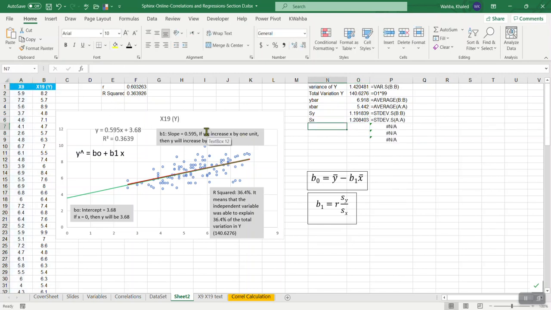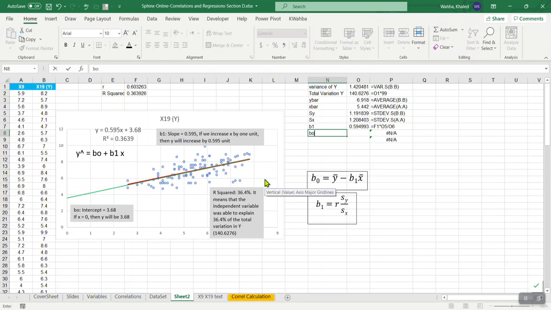Now it's easy to calculate B1. I use the function equals R multiplied by the standard deviation of Y, divided by the standard deviation of X. We get 0.595, which is exactly the same as here.